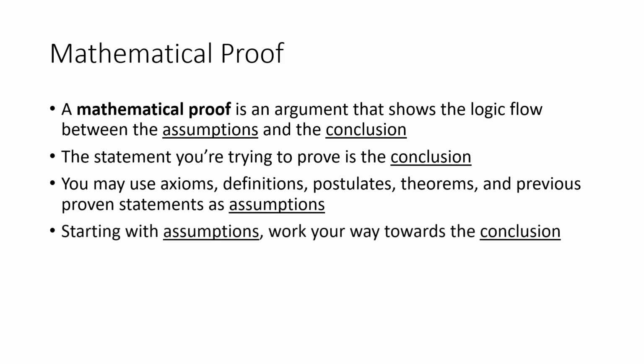So you start with the assumptions as you work, and they're often just some idea, and you work towards the conclusion. So this could be the idea of proving the more common one that most of you know, a squared plus b squared is equal to c squared. That's the Pythagorean theorem. And there's more than one way to prove it using different assumptions, and you work towards the conclusion that that's true.